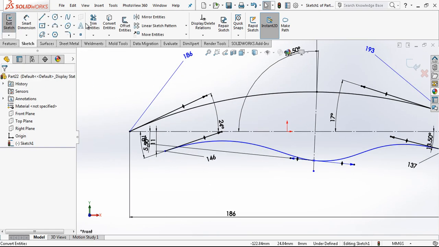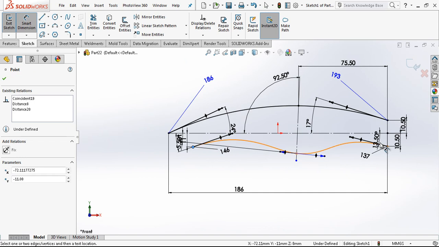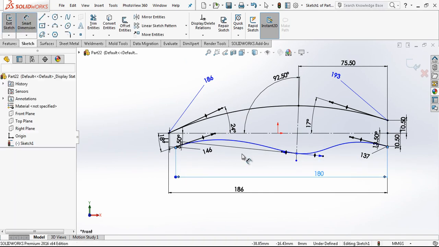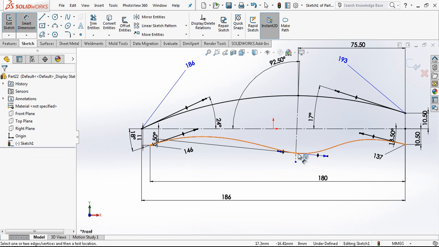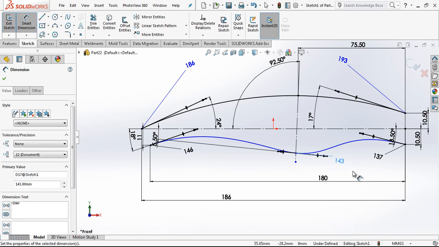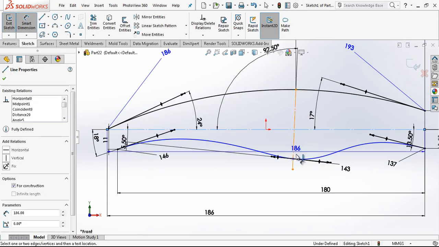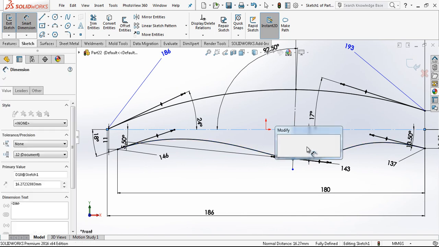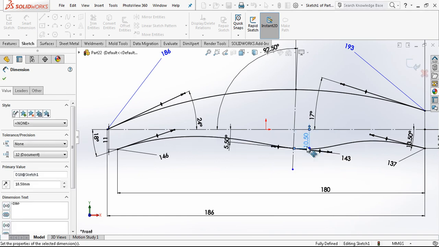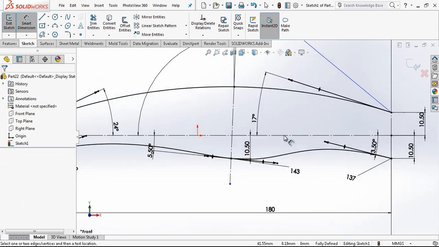Point from beginning to this point 180 millimeter I should give it to determine our values better. 143 this seems, and point from here to control point, on my dimensions it seems 10.5, but we will, yeah, exactly.